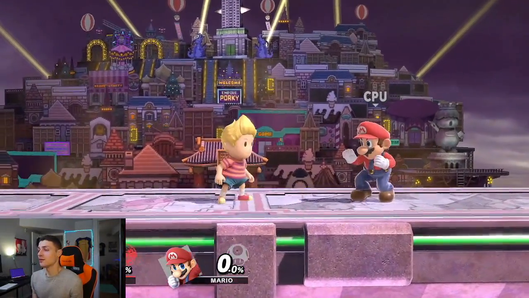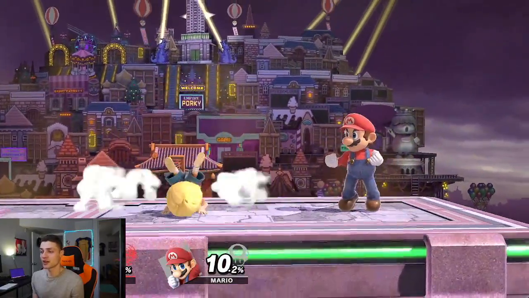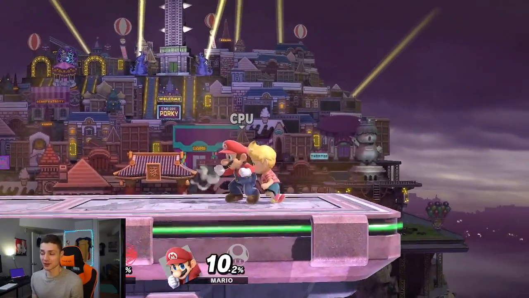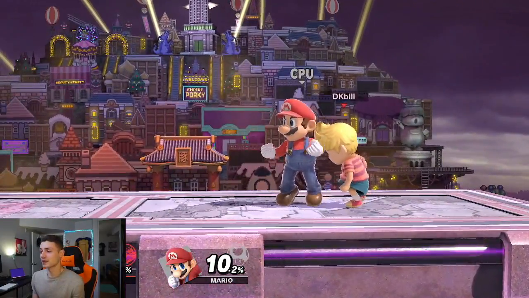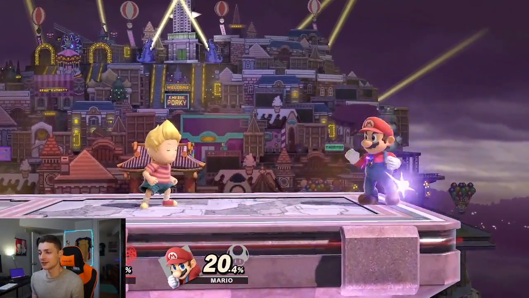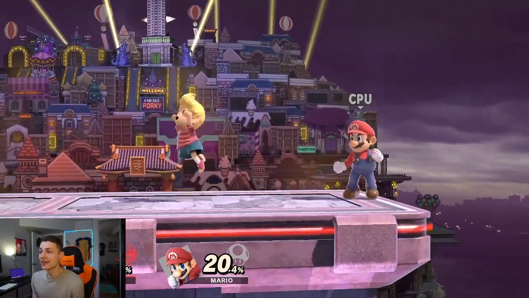At higher percents, yeah, you're not gonna be able to chain a bunch of Nair, so you just do one Nair and then try to follow up with a fair or Zair. If they're really far, yeah, you go for the Zair. And then later, let's say he's at really high percent, I'll do Nair, and if I can't follow up with fair, I can't even follow up with Zair, then I'll do PK Fire.